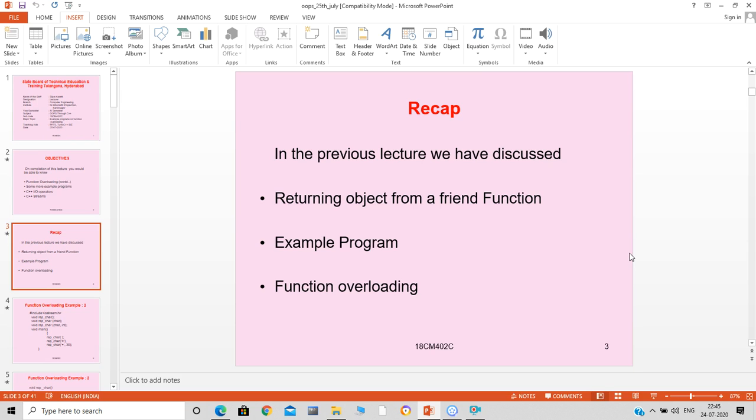We also discussed what polymorphism is, the different types of polymorphism, what is meant by function overloading, its characteristics, how we can overload a particular function, and we saw one example program of how to overload a function.